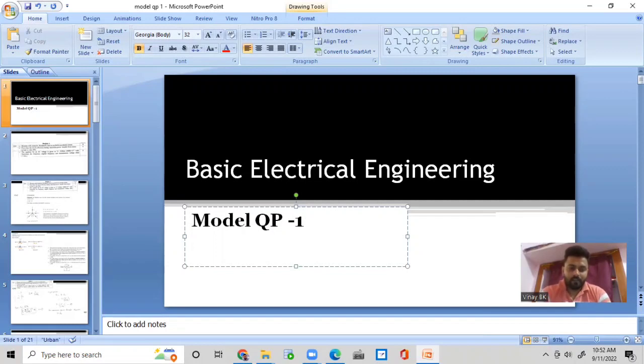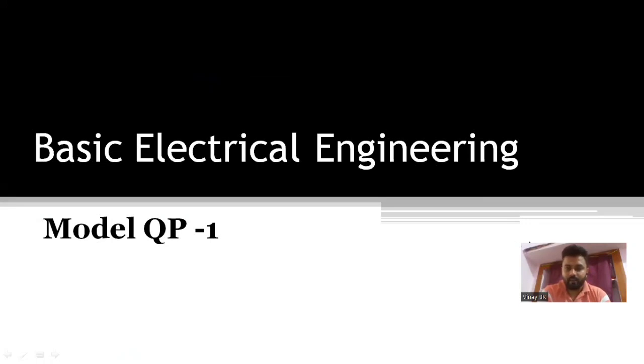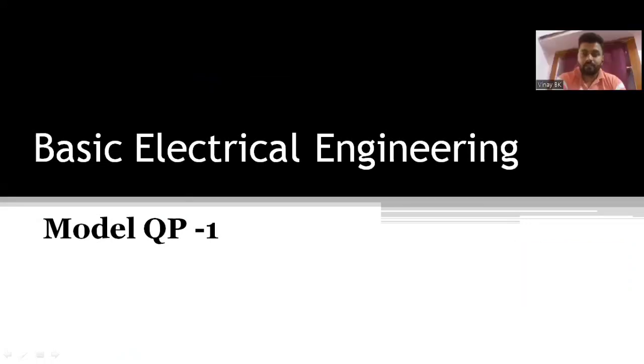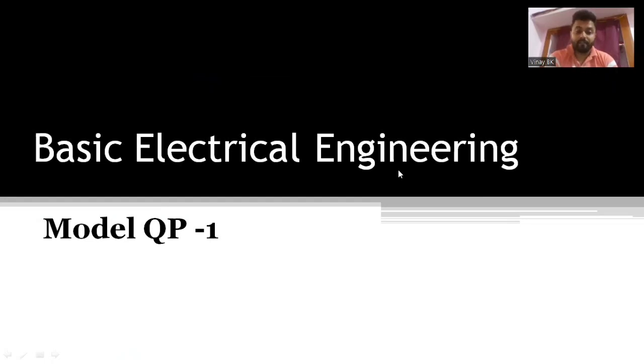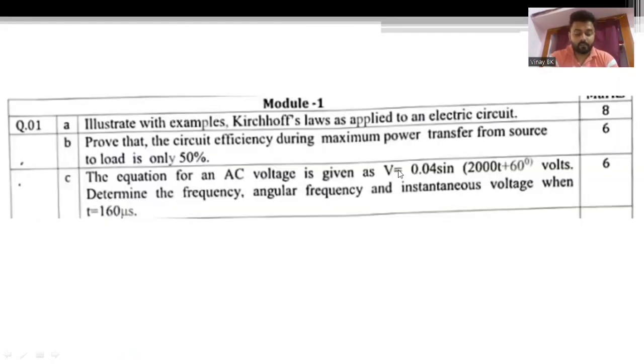What you can learn from this video is how we can write an examination answer for a question which carries around 6 marks, 8 marks, or 10 marks. In this subject you will have 5 modules and 10 questions. In those 10 questions, you have to write 5 full questions, and one compulsory question from each module carries 20 marks. Now, without wasting time, let's go for model question paper set 1.